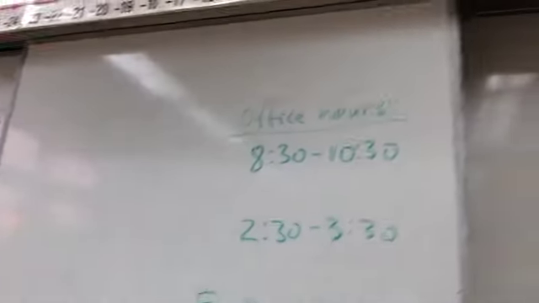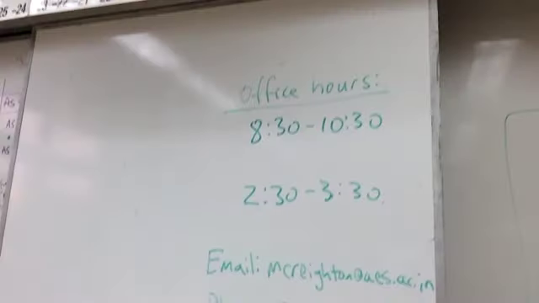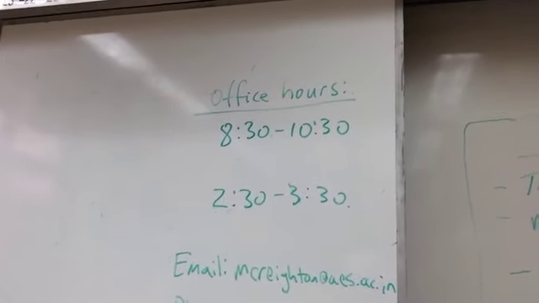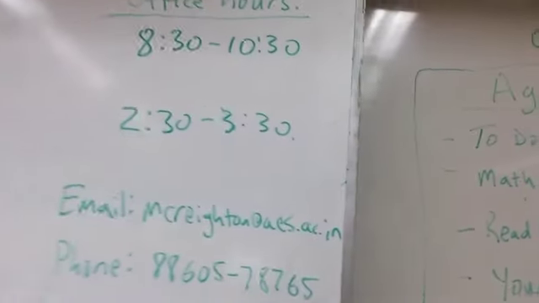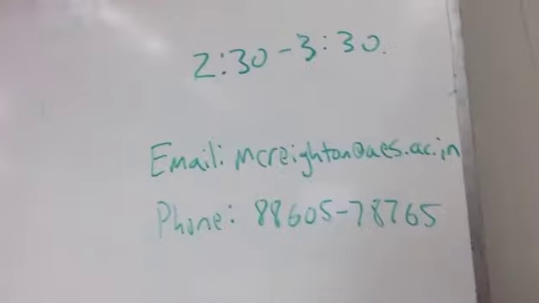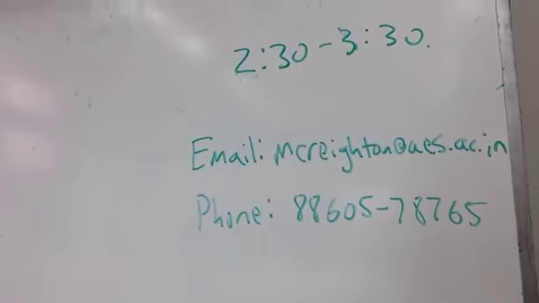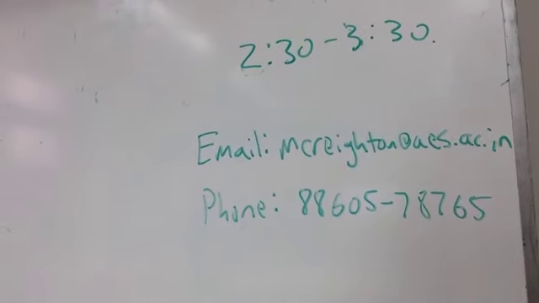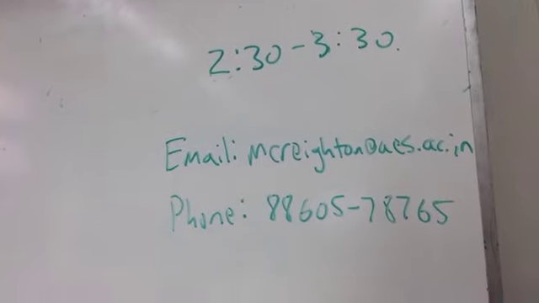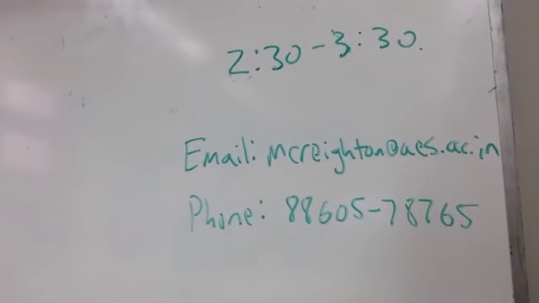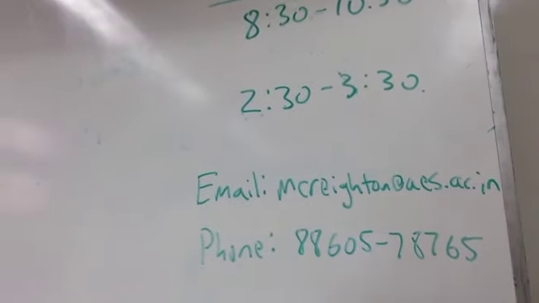Now, if you have a problem, if you need some help with something you're doing in math, or if you're having a problem with your math warm-up, or you want to talk to me about what you're reading, I would love to hear from you. First of all, my office hours today are 8:30 to 10:30 in the morning and from 2:30 to 3:30 in the afternoon. Listen carefully. You can reach me by email at mcrayton@aes.ac.in, or you can phone me with an old-fashioned telephone at 88605-78765. And have a great virtual day.